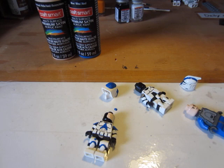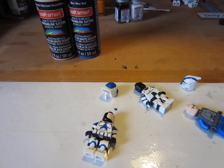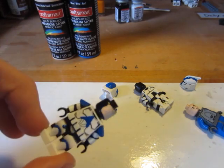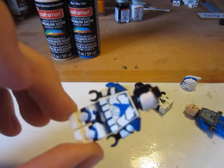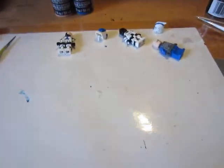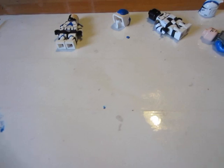I know there's a lot of really good paints. I can't remember the name, but I've been watching a lot of people on YouTube, and they do sculpting and stuff, and they use these really good paints for that. So I could just be using the wrong paint. Oh, I got some on his leg right there. So yeah, I'm just going to continue to do some research on paints.